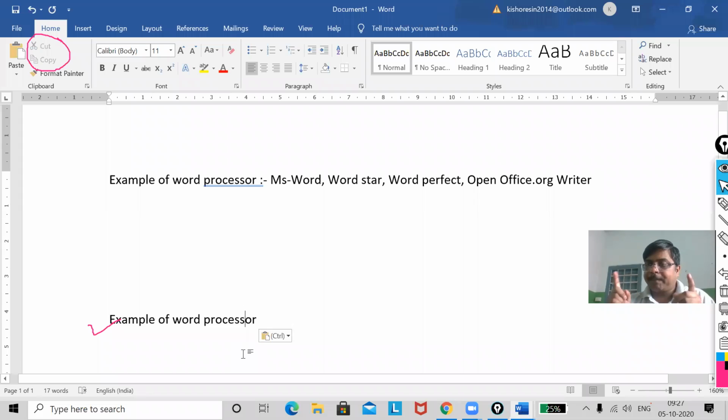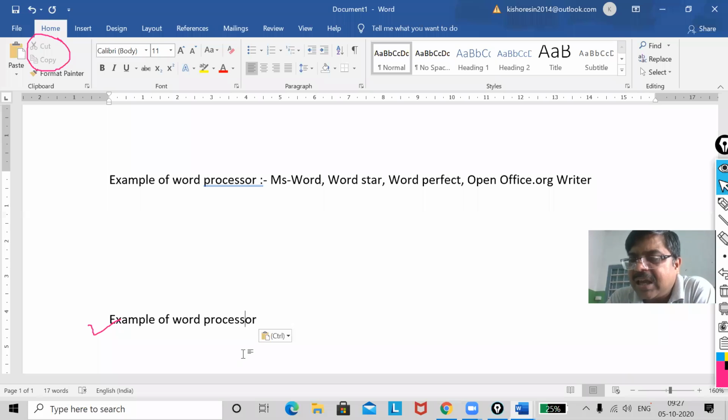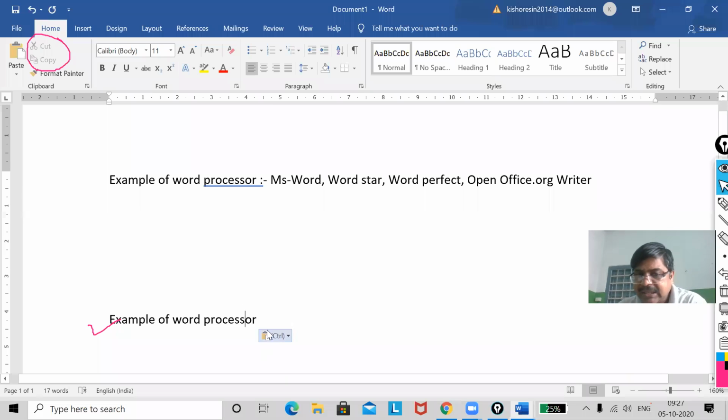Listen, copy and paste means that multiple times you can have that selected text pasted. As I have written this and pasted, again I can paste the same contents here.